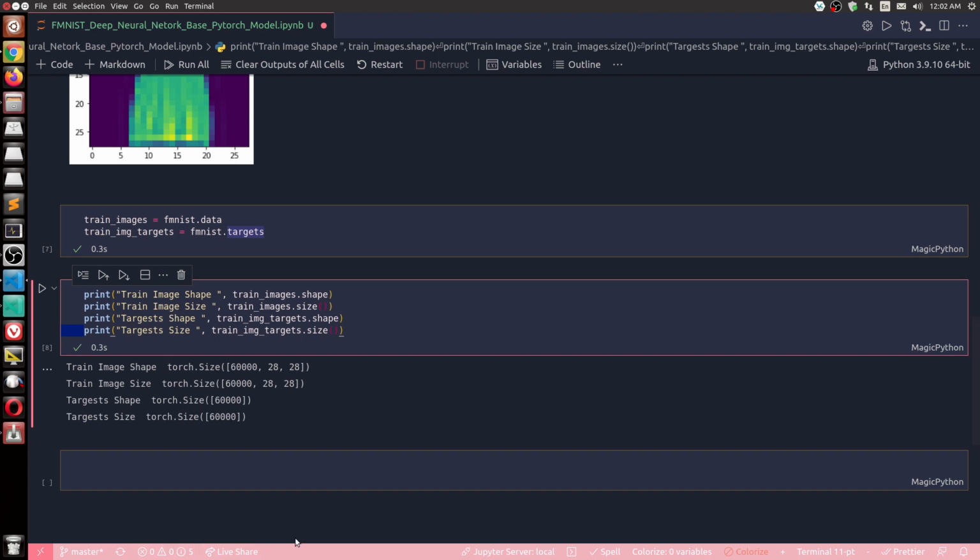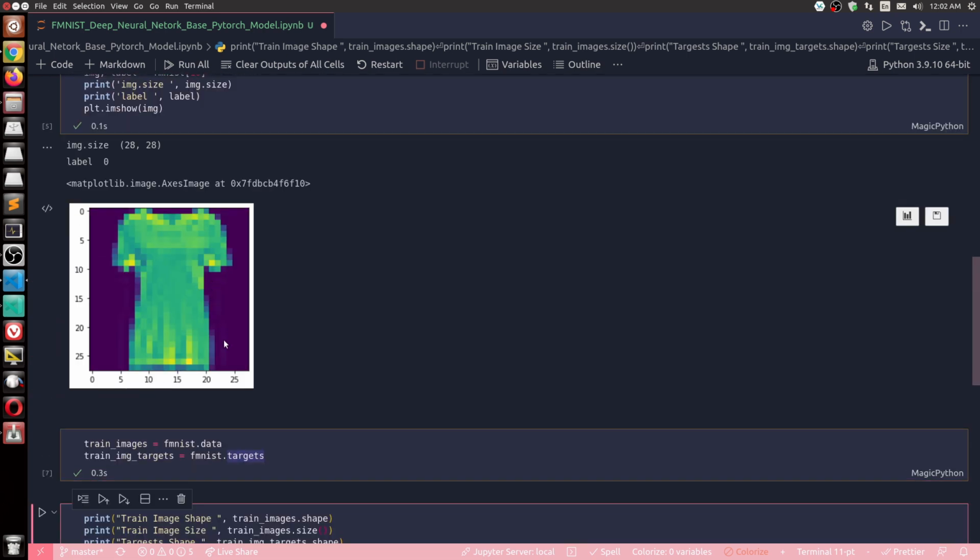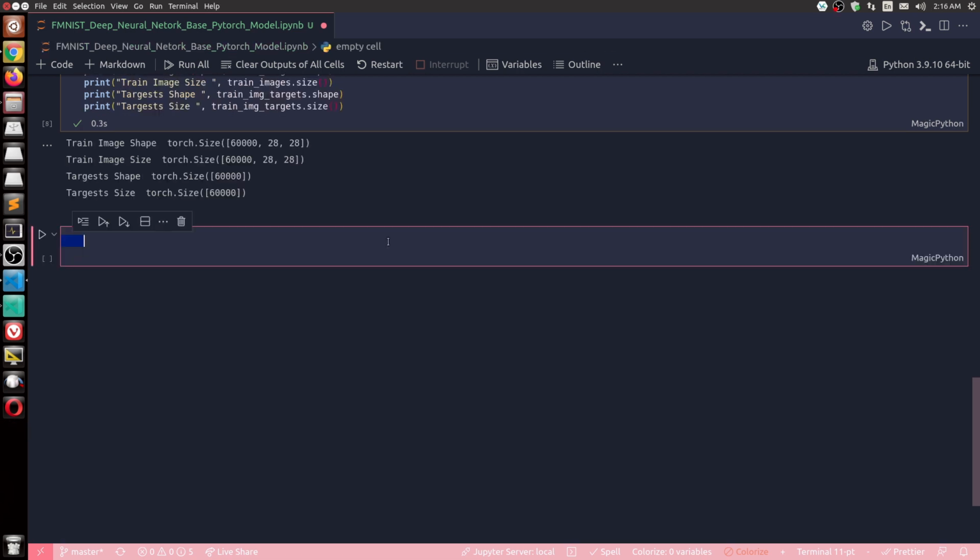So now check any random single image from the train image data set. I think we already did that here. Yeah, okay. Now I am going to plot random samples of 10 images for all the 10 possible classes. So to start the plot, I'm setting both the row and column to be 10, so it will be a 10 by 10 plot.